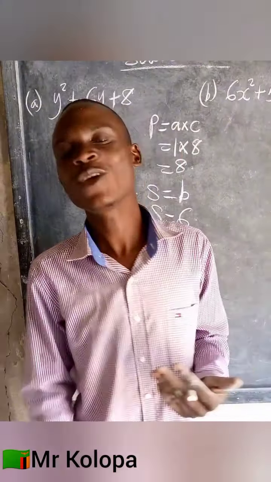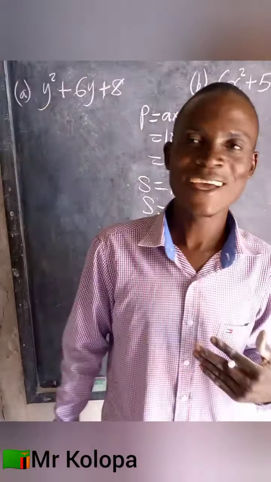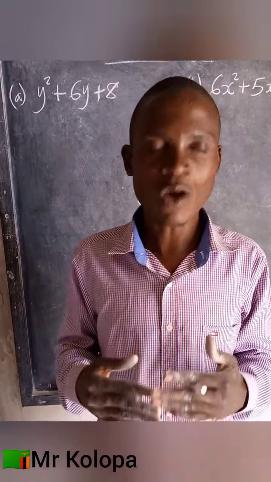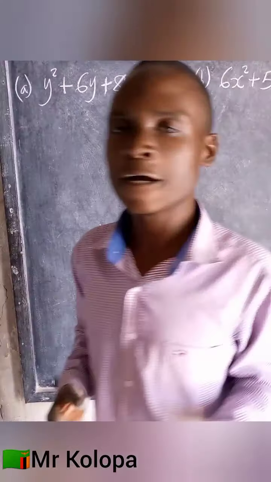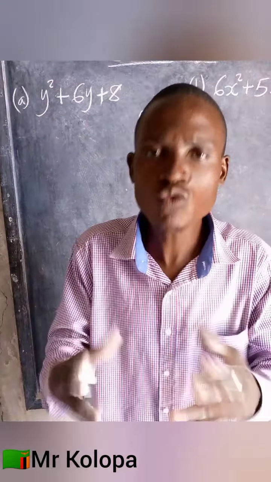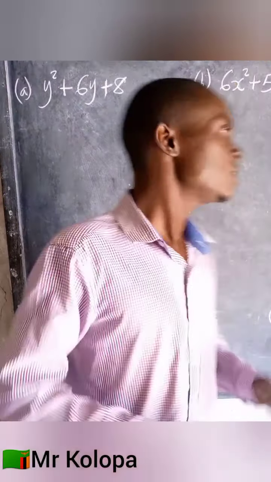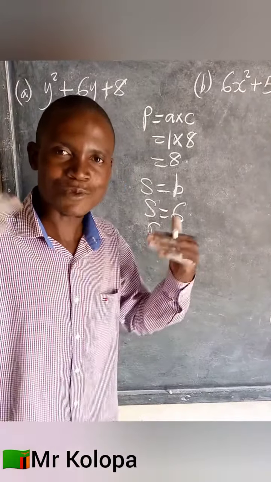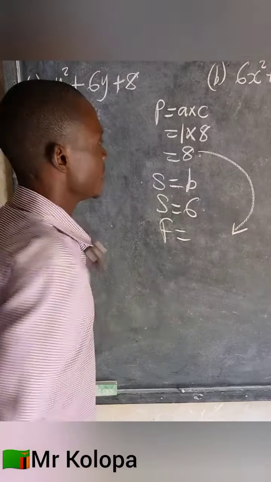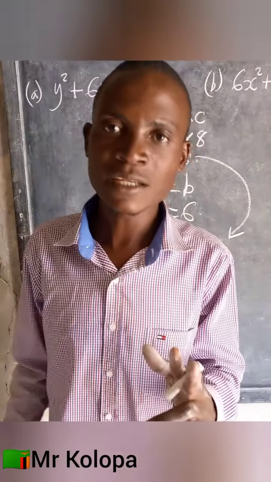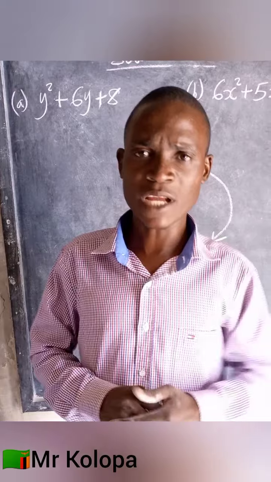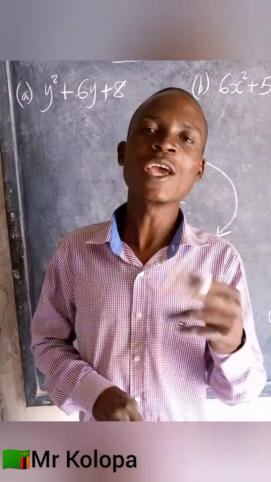Now you need to find what we are calling the factors. On these factors, that's where you have to think. You have to use your brain. Otherwise, you can't solve such expressions if you are unable to find the correct factors. Now, how do we find the factors? You need to think of the numbers that you can multiply to get 8. So let's try to think. Which two numbers can you multiply to get 8? Let me help you with one.